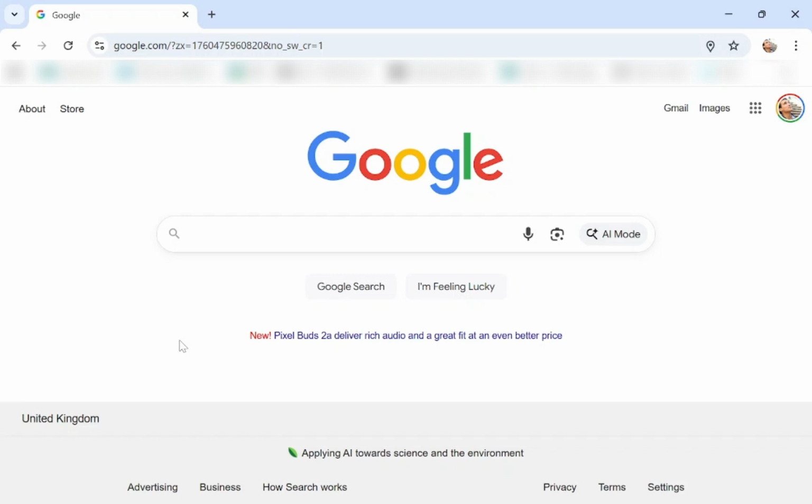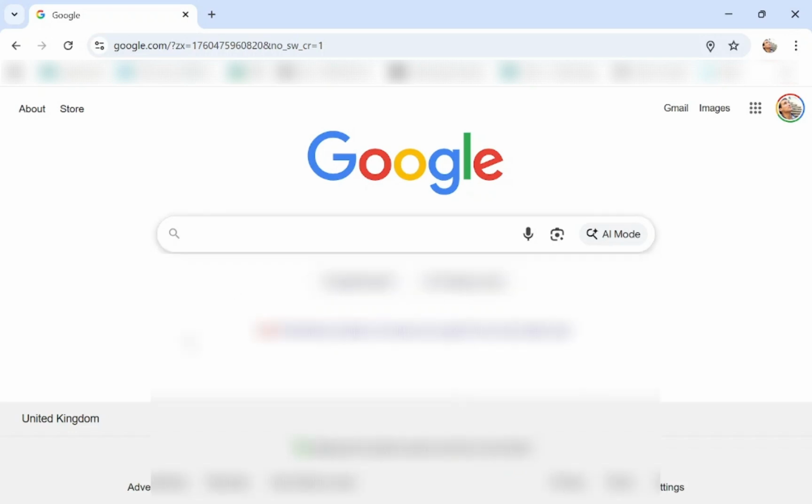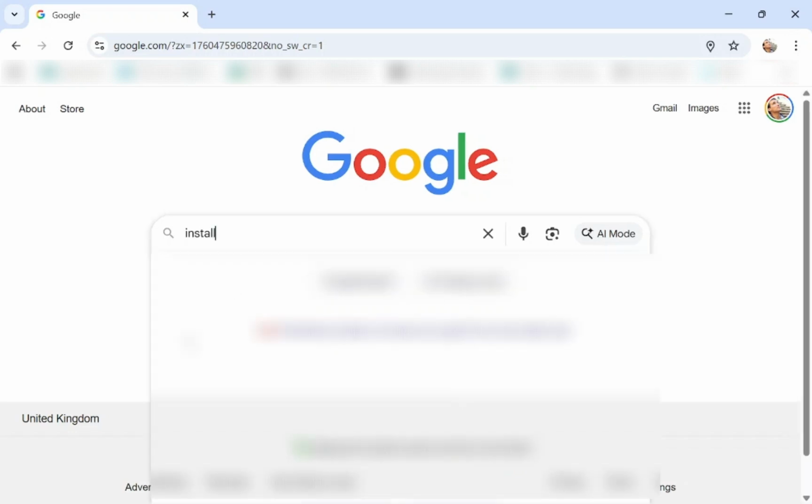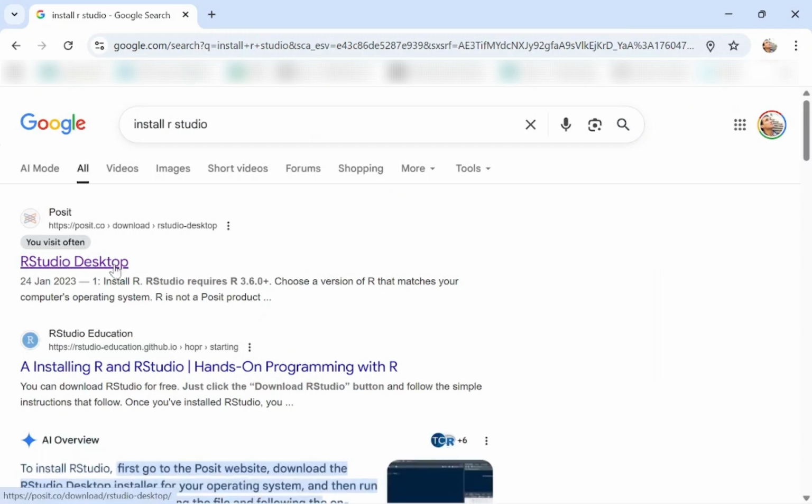To start using UKFE, for implementation of the Flood Estimation Handbook methods, we first need to install R and RStudio. Well, RStudio is optional, but it's very handy. It's very simple to do. Essentially, we Google it. So type into Google, install RStudio. You'll get a link like this, RStudio desktop.